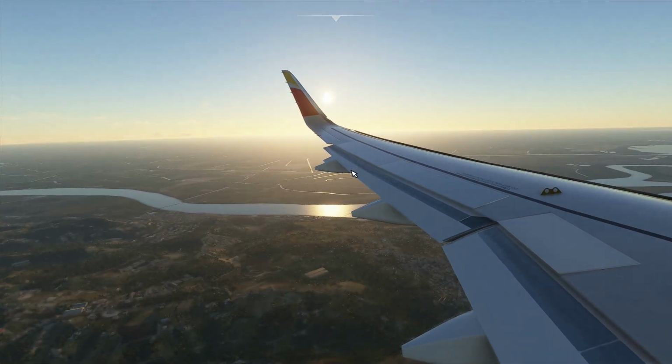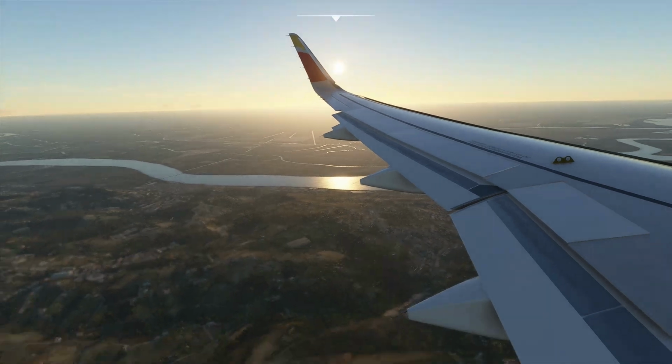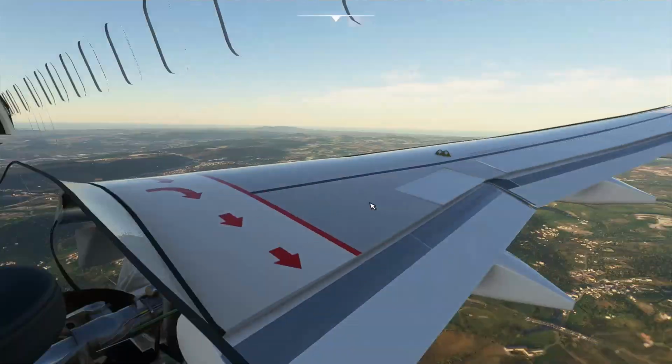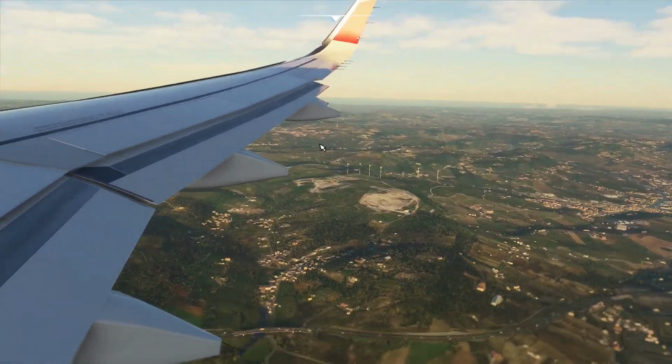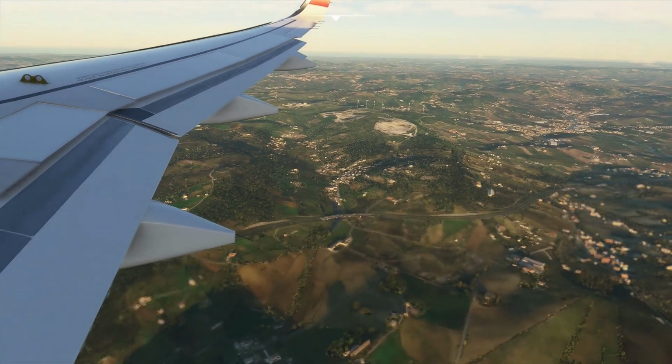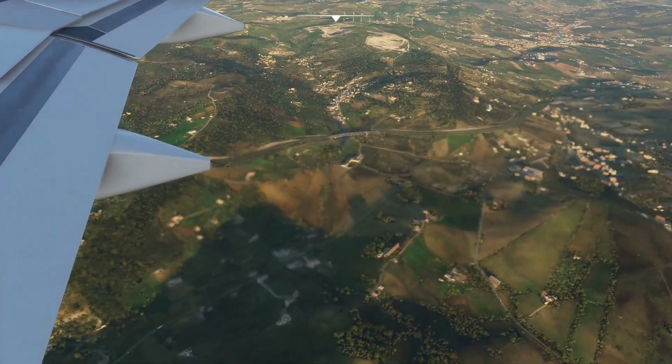See the passenger view. There we go. We have some foliage there. The FPS still seems very smooth. A few buildings down there. Sparse scenery. Oh, we have windmills. That looks good. Never really seen that in the sim. Then again, I haven't really flown to a lot of places in the sim.